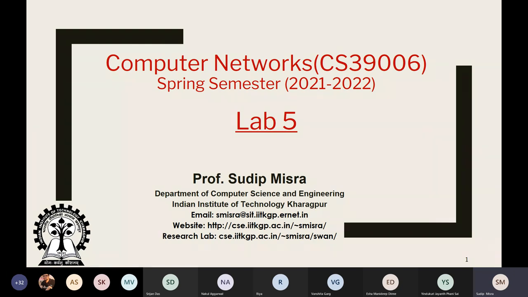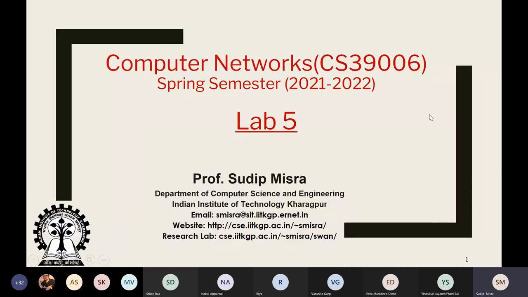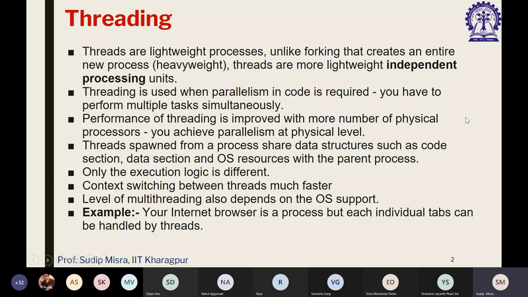So today's assignment will be using multi-threading. Okay. So multi-threading is much more computationally efficient compared to fork. Okay. And I just wanted to ensure that the recording has been turned on. Okay, fine. So it is much more efficient compared to the use of fork, basically, right? So let us try to understand what it is about, right?